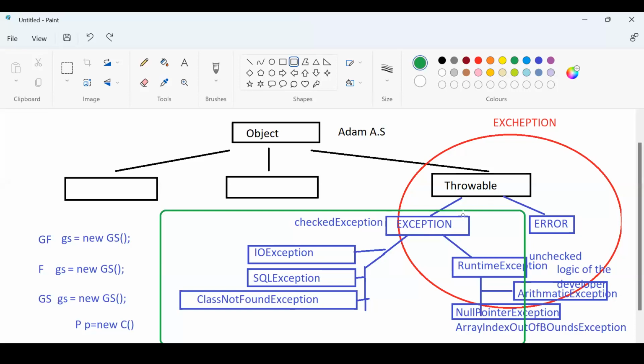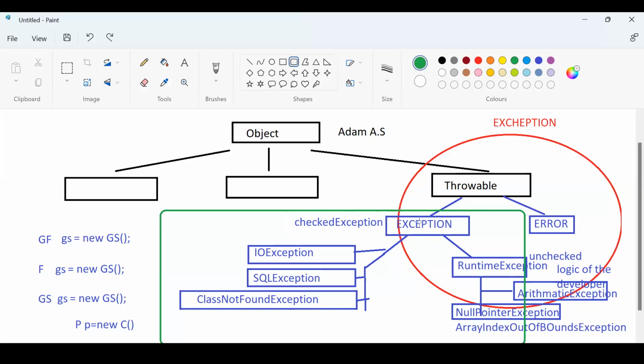Yes, sir. Where is the compile time exception? Compile time exceptions are checked exceptions, those which are warned by the compiler. What measures have you taken to handle those exceptions if they occur? Unless we show the compiler that we have taken the handling measures, it will not compile the code.